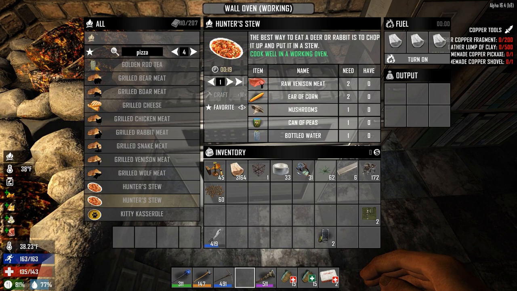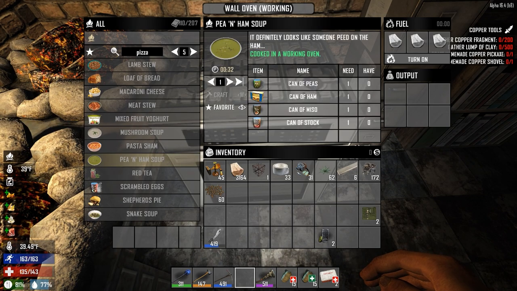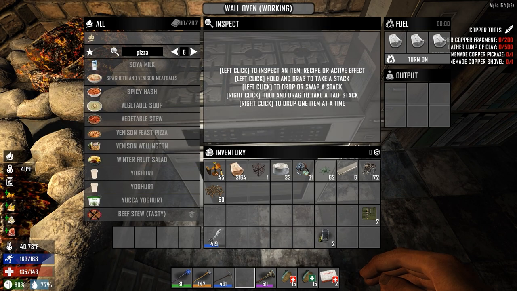Hunter stew could be a thing. That's got corn and mushrooms in it, and a can of peas. So something like that would work. Let's see. We got lamb stew. I'm just trying to see what the pea and ham soup maybe. That requires can of miso, can of stock, can of... Okay, that's just like four canned foods, which is kind of difficult to do. Okay, maybe not that. Shepherd's pie, no.